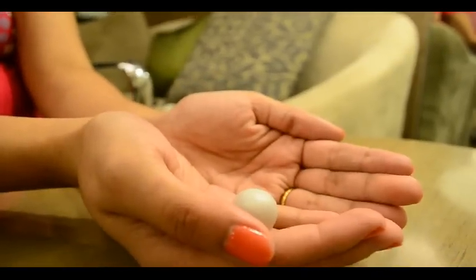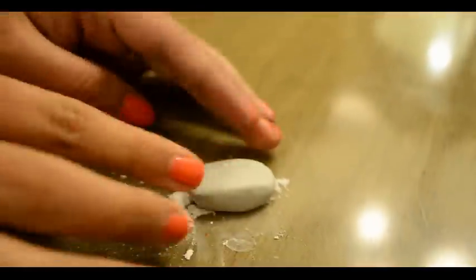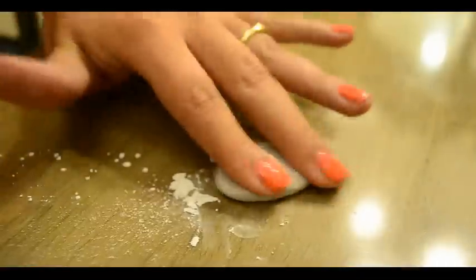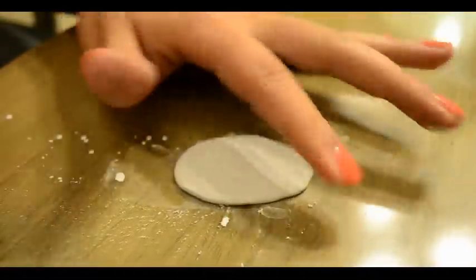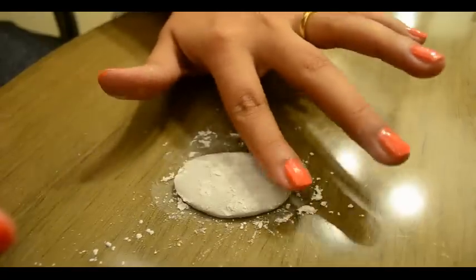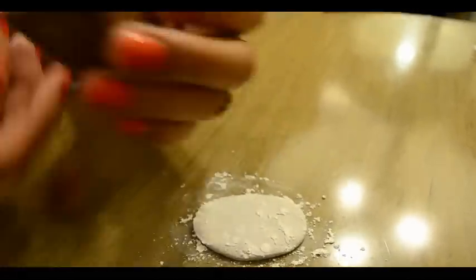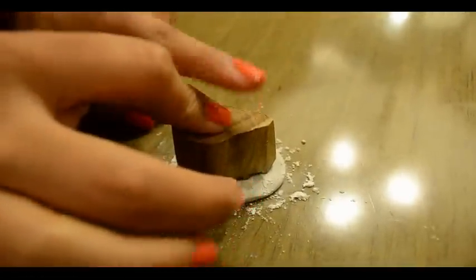Now let's start making our first pendant. Flatten your clay in an oval shape. After getting the desired oval shape, apply talcum powder on its surface so that our wooden stamp will not stick to the clay and come off very easily.